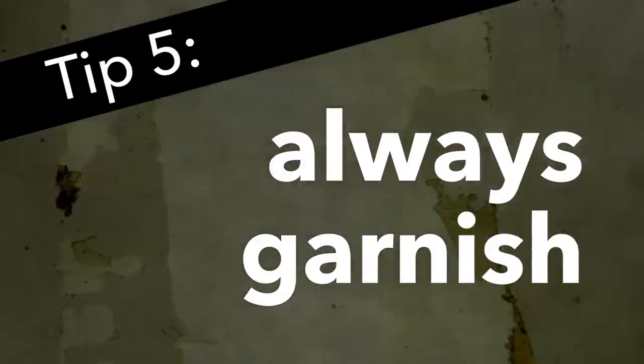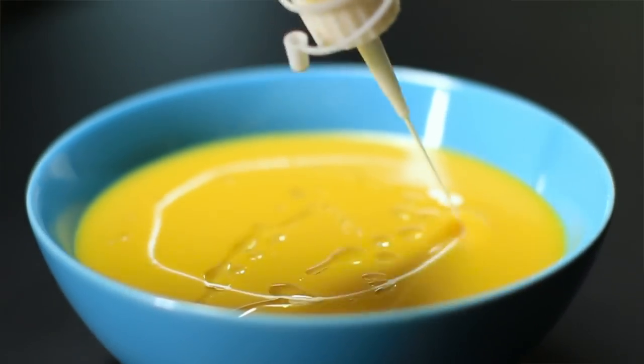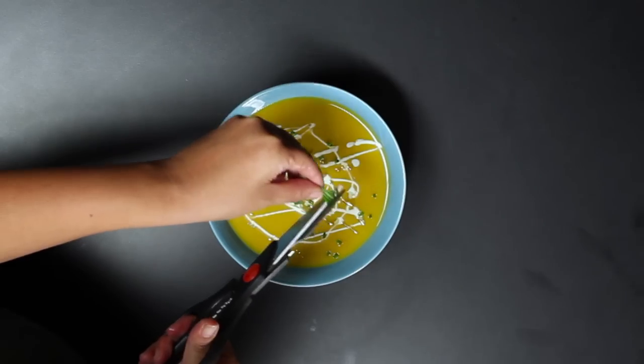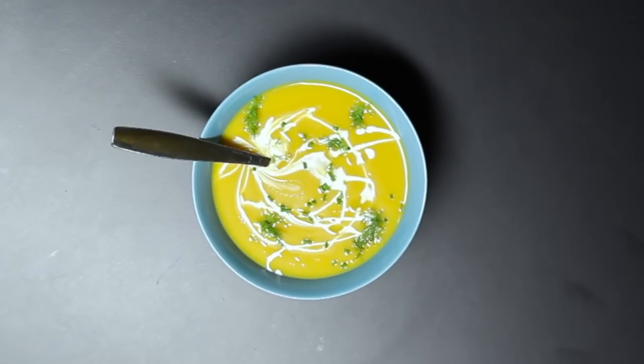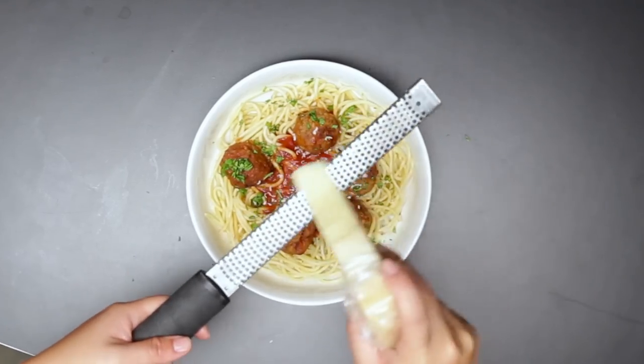The way I see it, I think you can't go wrong with garnishments. You could drizzle olive oil on your soup, a little cream. You could chop all kinds of herbs to make it look more fun and vivid, suggesting there are a lot of different layers of texture and different layers of flavor.